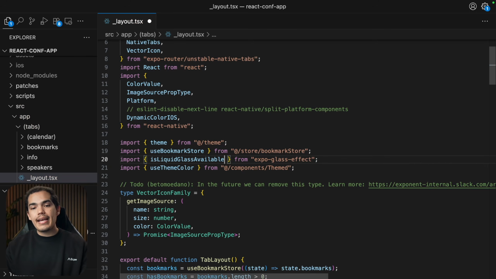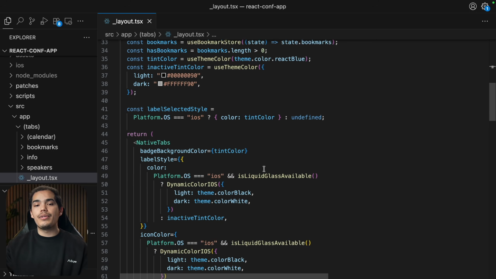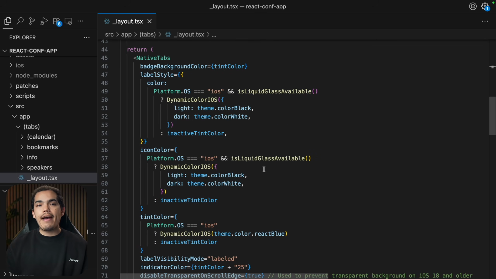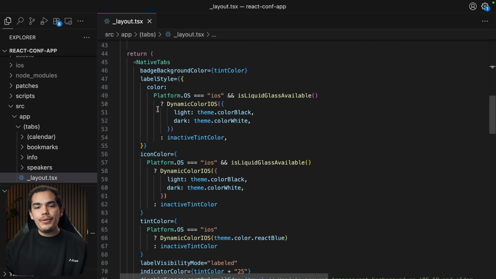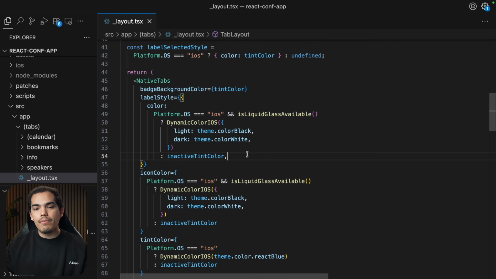Okay, so keep in mind this is iOS 26, but also keep in mind that most of your users are going to be able to have liquid glass at some point because the iOS 26 update, at least for glass effect, is going to be compatible all the way back to iPhone 11 and up. So I would say that 90% of the people that use iPhone are going to be using liquid glass. So this is how you can apply different properties depending on if liquid glass is available or not.